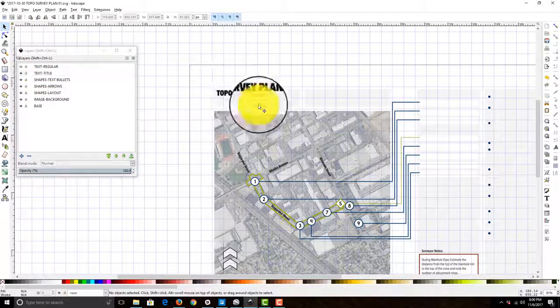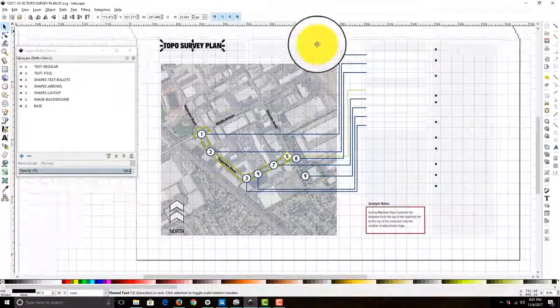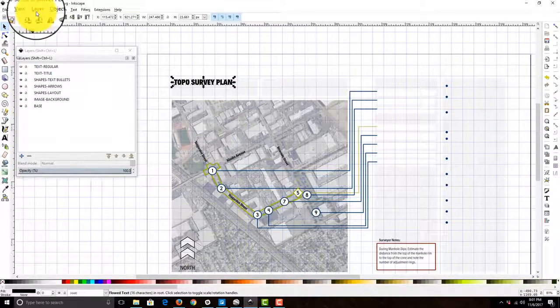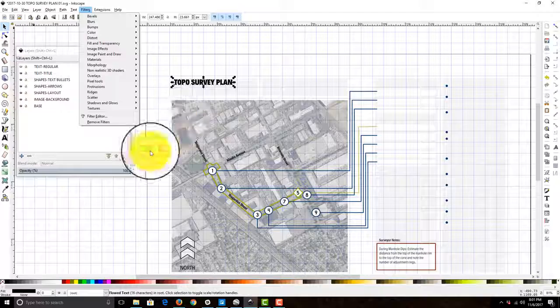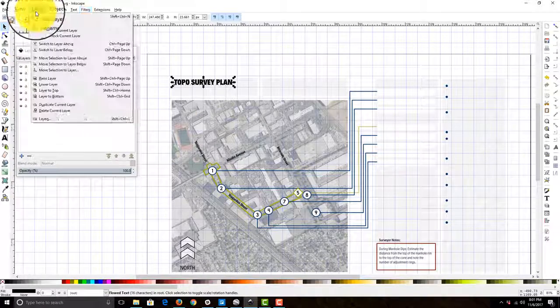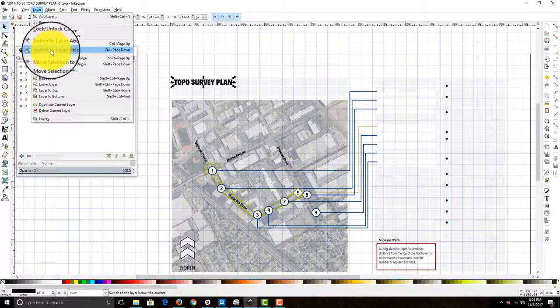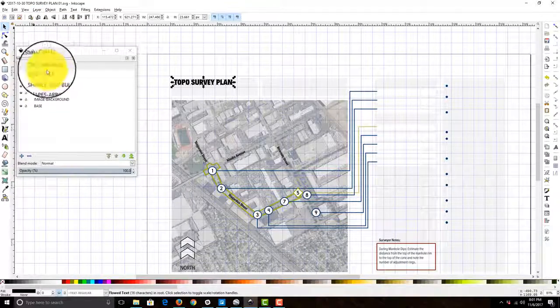I'm going to go ahead and grab this, the only title text I have on the plan, so just the one thing to select. And we're going to say layer. Now you'll notice when I grab it, it says it's on that root layer. So when you see that root layer, you just want to say switch to layer below, and that's going to drop it on your top layer.